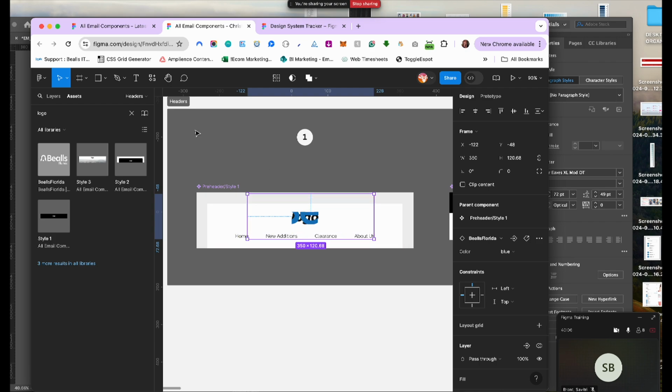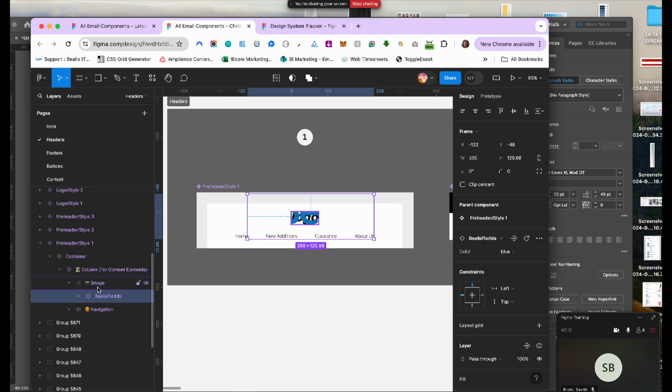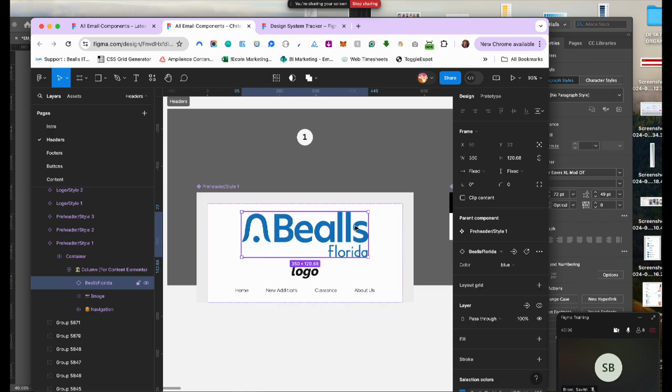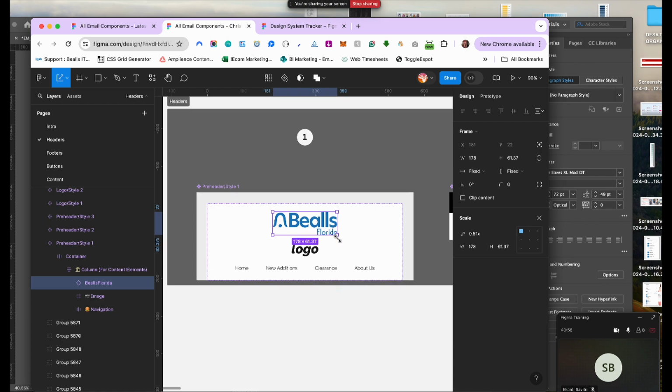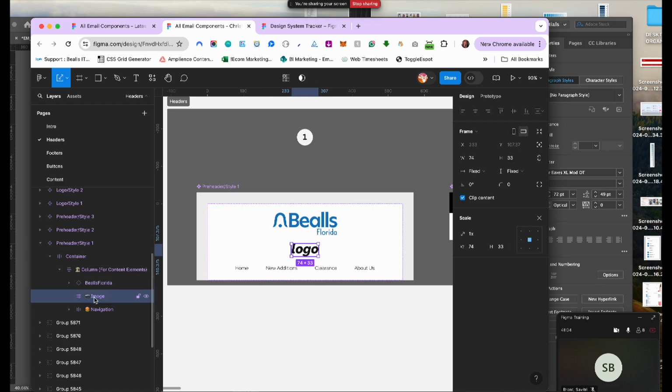Now what I'm going to do is go back into the layers, and I can see that I have inserted that Bells Florida inside that image, and that's not exactly what I want. So I'm going to grab that layer and take it out of the image by clicking and dragging and placing it on top. Now Bells Florida is in there. Now I can resize my logo. Remember how we resize with the scale tool, not the move tool. So we're going to scale, holding shift, to however we think is actually good, right? And then we're going to grab that image and delete it.